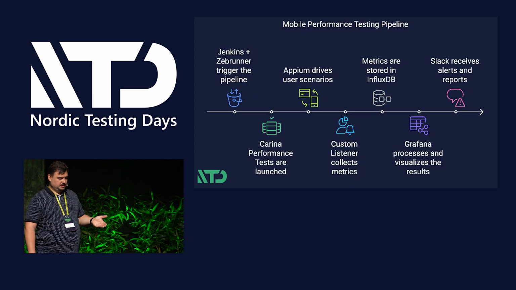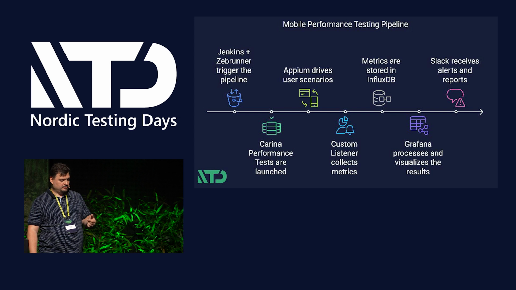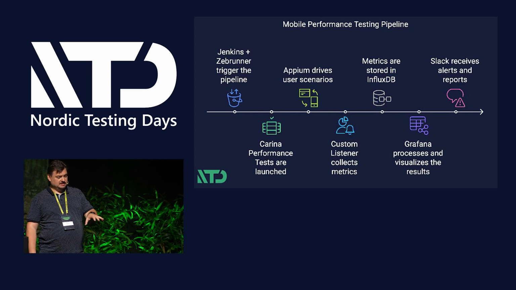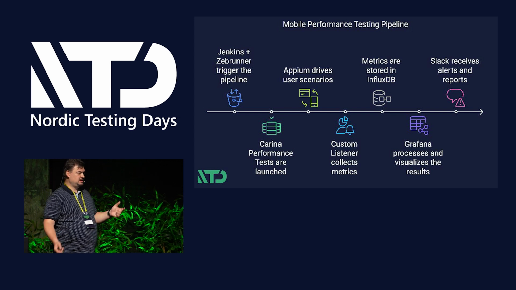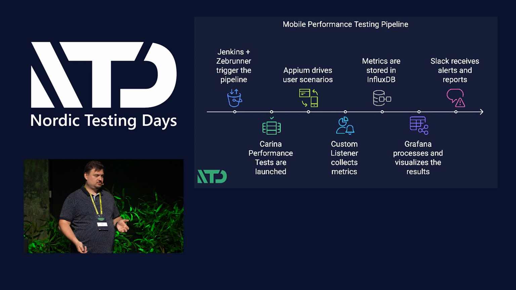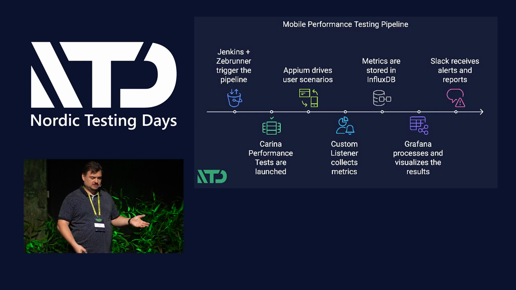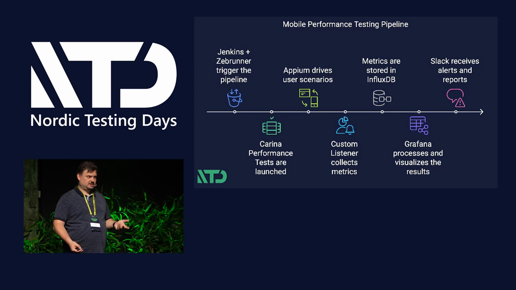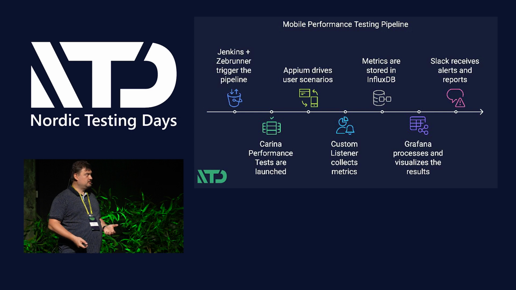We execute a Jenkins job called Karina performance tests, which has 21 devices. Of course, it gets a connection to the devices by Appium driver and executes scenarios. And we have custom listeners in our code. It's possible to do in any framework; for us, it was easy to do it in Java. You just need a custom listener which collects all kinds of user behavior, like scrolling, typing, and so on.